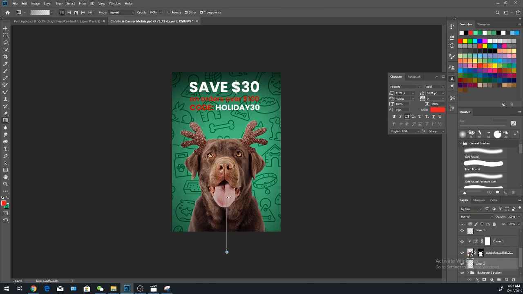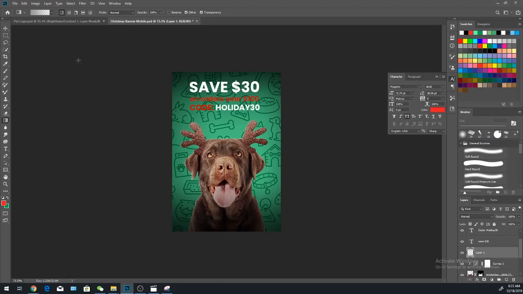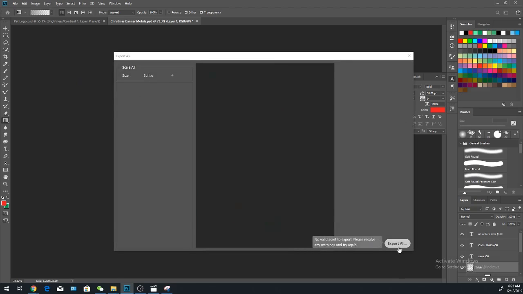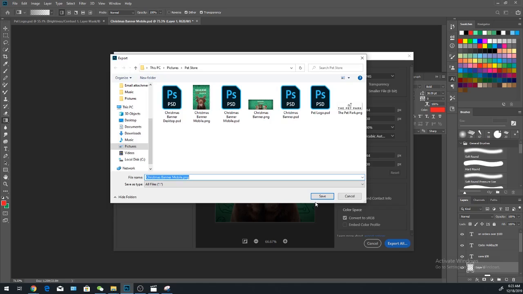Okay, so I've gone ahead and created another layer for vignetting. Same process as before. I've made sure to put the layer underneath the dog, so the dog is not going to be affected by any of these color changes. So what we're going to do is keep referencing this image until we can figure out the best vignette combination. And I think this is looking honestly pretty good. So I'm going to go ahead and export this file, again in 544 by 800 pixels, and we're going to see how it looks.